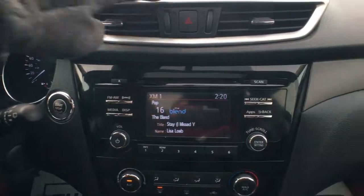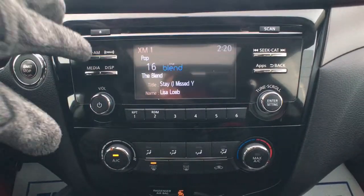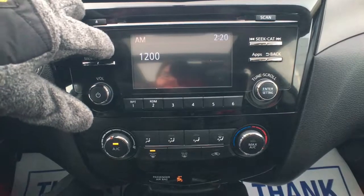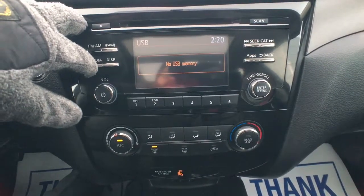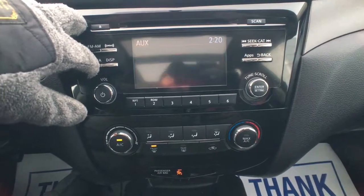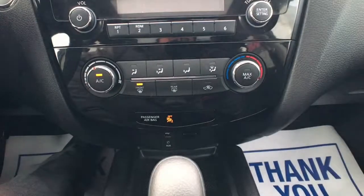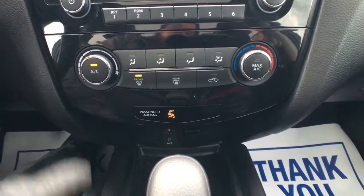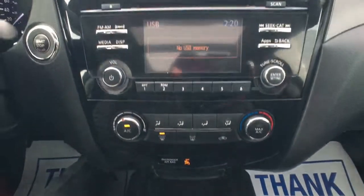A bit above the air louvers is where your hazard light is, and right here in your audio system you have your AM and FM presets as well as three banks of SiriusXM satellite radio presets. Pressing the media button allows you to cycle between USB, Bluetooth audio streaming, auxiliary inputs, and CD. Below that is your climate control — nice big knobs for fan speed and temperature control, with direction handled by those buttons right there.